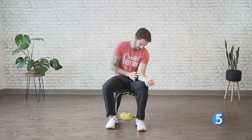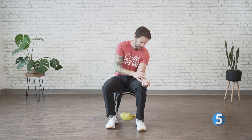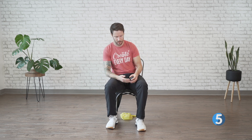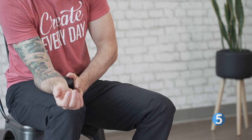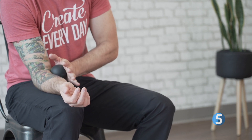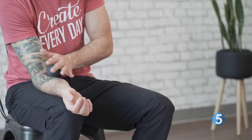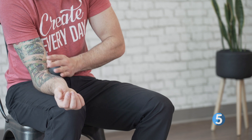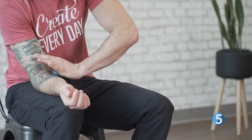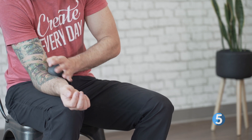Just roll around on the inside of your forearm. It should feel pretty good. Explore to see if there are spaces that feel really tight and need extra work. When you're done, do the exact same thing on the other side, coming towards the inside of the elbow using the palm and heel of your hand. Most people will have one side that's more tender — often the dominant arm, but not necessarily. You can also push in and twist the ball to torque on the skin a little, which is entirely fine unless you're worried about causing a bruise.